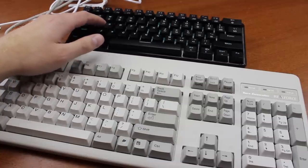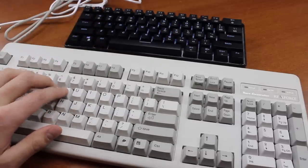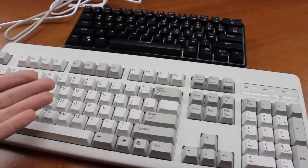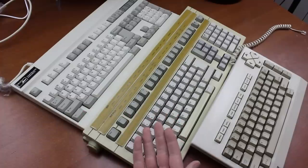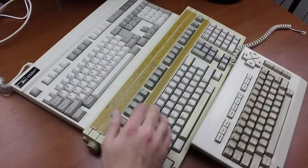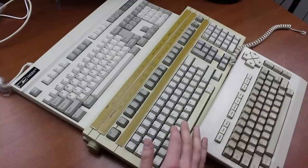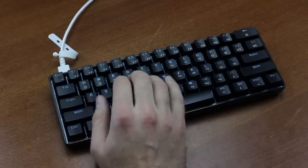Non-sharp tactility is not necessarily a bad thing — it just depends on your personal preference. Topre, for example, just like other rubber dome keyboards, also has this rounded key feel, and this gives it a quite different feel from sharply tactile switches, which is not necessarily good or bad, it's just a different flavor. Although pretty much all rubber dome keyboards have this rounded feel, it is much more rare to encounter it among discrete mechanical switches. Some examples include brown and neon green Alps, as well as ITW Magnetic Valve, all of which I've reviewed before. I'm guessing the Halo switches that these Holy Pandas are made out of would have it too, but that's kind of about it. Switches with such a rounded feel are a bit like a mechanical Topre — like Topre, but with a more defined key travel and a harder bottoming out event.